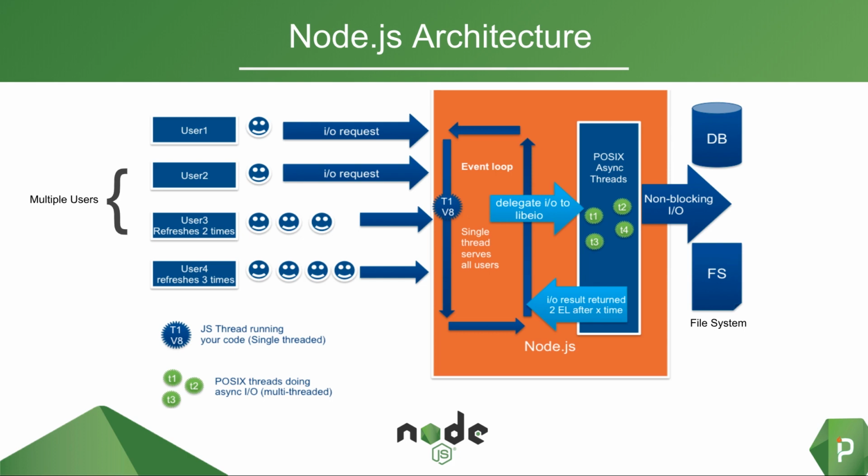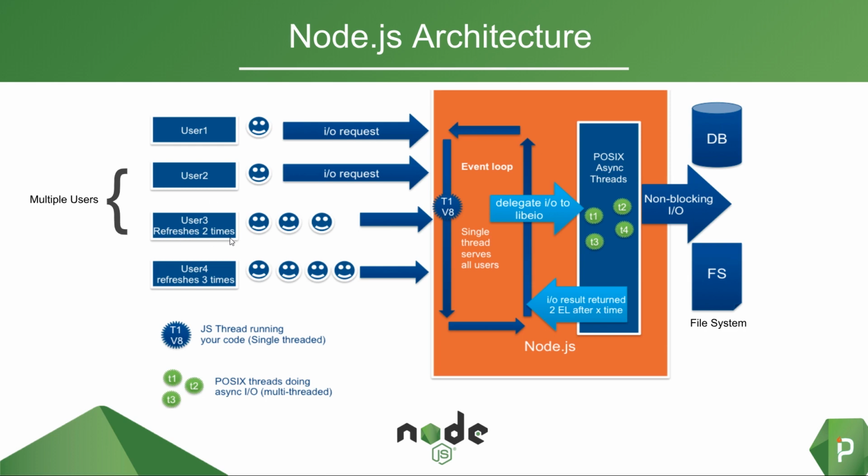This is actually the confusing part. The input and output system, or anything else surrounding Node.js, can be multi-threaded or single-threaded, depending on what you're running and what you are embedding with the Node.js application. But the most important thing is that the event loop is always running on a single thread. No matter what, the event loop is still running on a single thread. The other things can accommodate multiple requests at the same time through the multiple thread architecture without any problems. They can go into the database, grab some data, or even go to the file system, grab some data, and of course send back the response to the user.